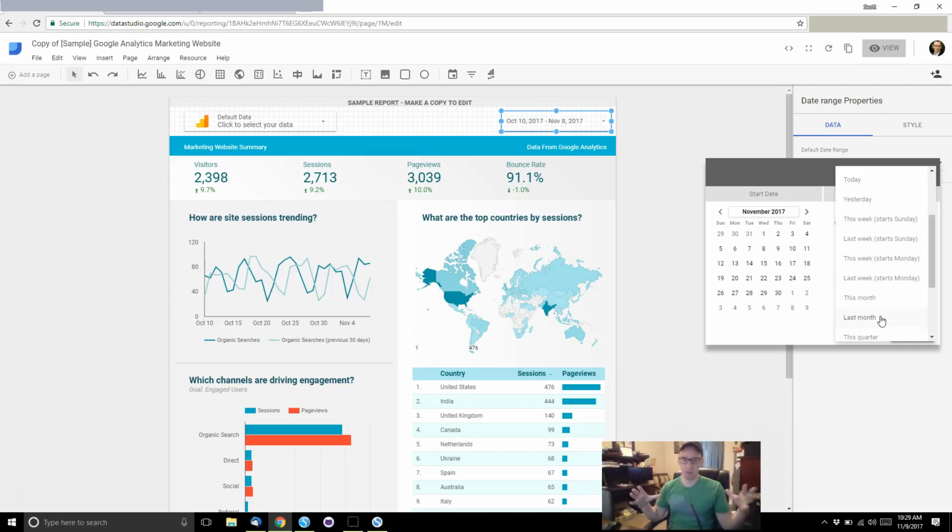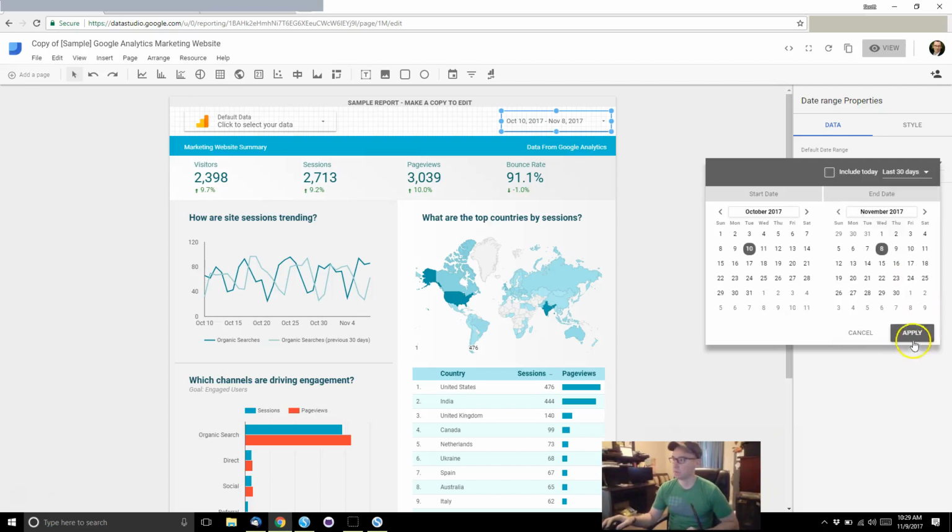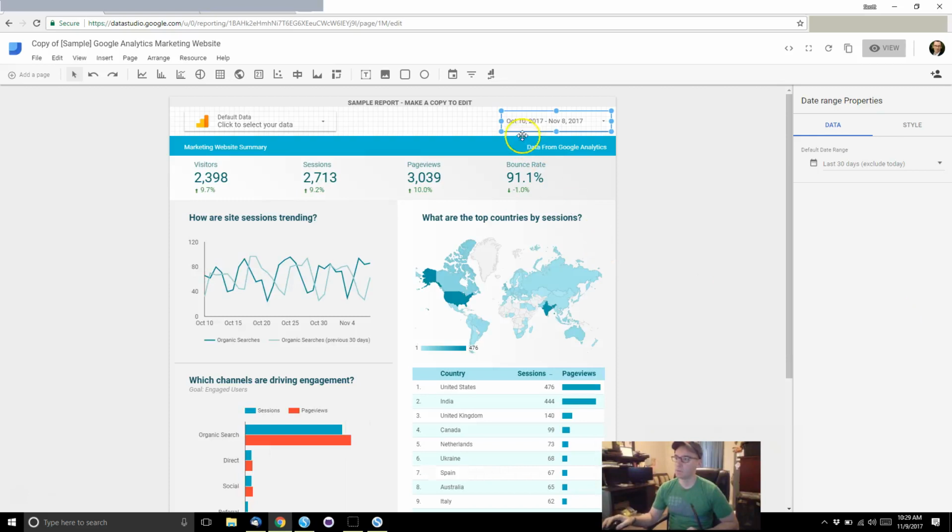Maybe you just want to take a look at what happened from the first of the last month to the 30th or 31st, whatever, of the previous month. Or maybe you want to see what happened this whole year or last year or something. But whatever you select here, so for example, let's just say the last 30 days, whatever you select here is going to be the data that gets set up here.